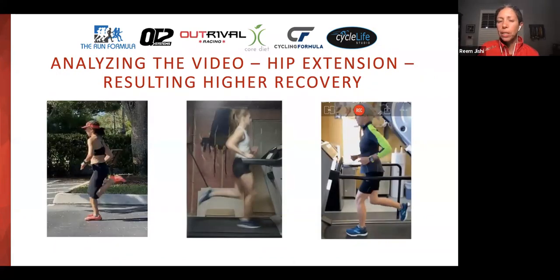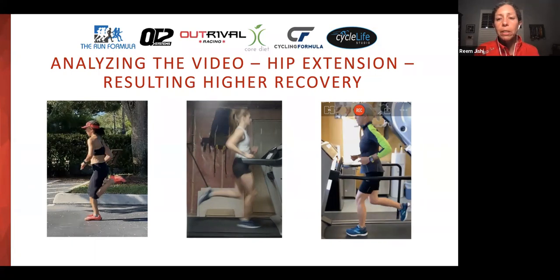Okay, hip extension: next shots from the same three runners here. With the more open extension, you end up with a higher recovery. You see that my heel is pretty close to my butt as it comes up. If someone looked at me from the front, they wouldn't see my foot dragging through it all. You just see the knee, and that's the lowest point.